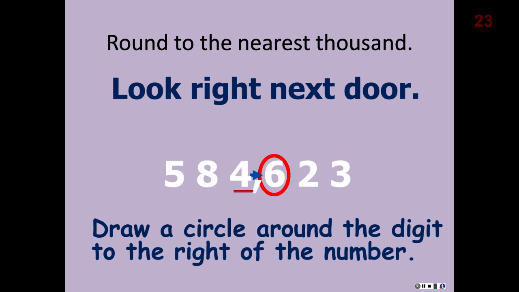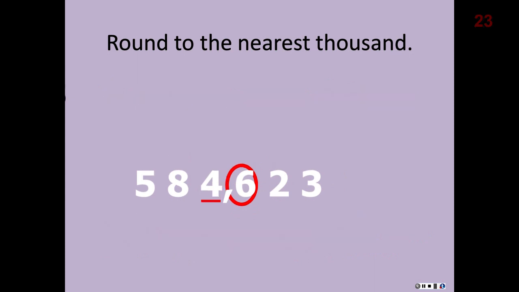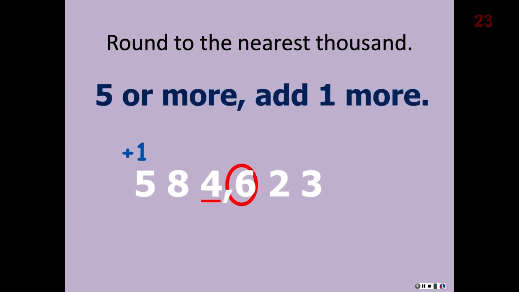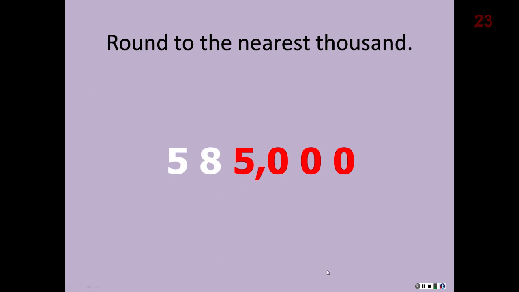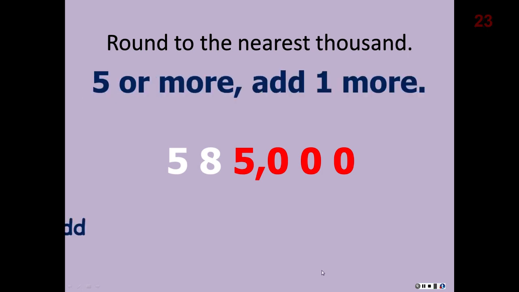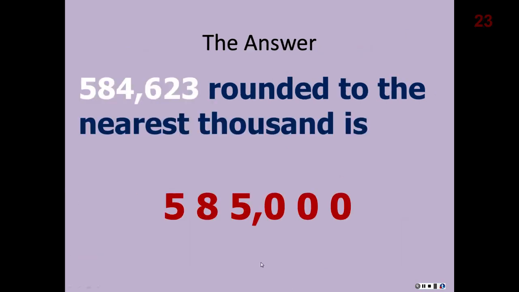Now, that's the number you compare. If that number is 4 or less, you're going to just ignore and that number underlined stays the same. But because this is 5 or more, 4 becomes a 5. Going to add one more. And it's a math problem. You're just going to add 1. Then you fill your zeros starting at 6. Now what number did I end up with? What's this number? 585,000. So see how easy that is?